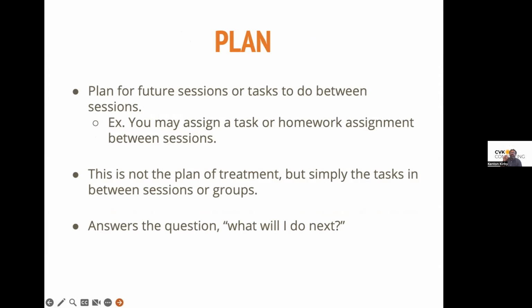So the plan is, you may give an assignment or something to do between sessions to the participant, or you may mutually say, okay, between now and the next time we meet, I'm going to get a couple of possible job readiness programs for you, right? Together, I'm going to get a list of them for you. I may text them to you, and then you maybe try to make a phone call to one or two of them before we meet next week.